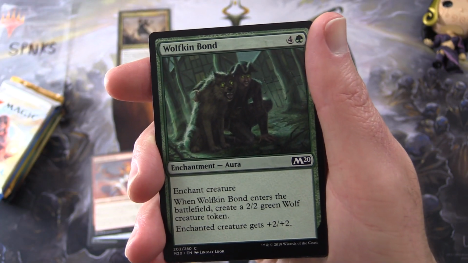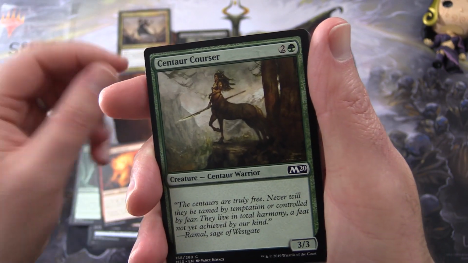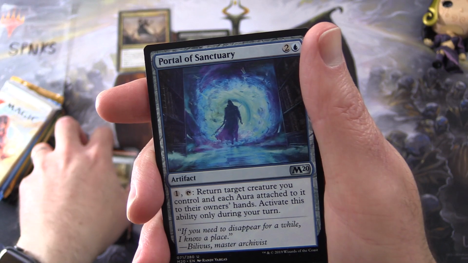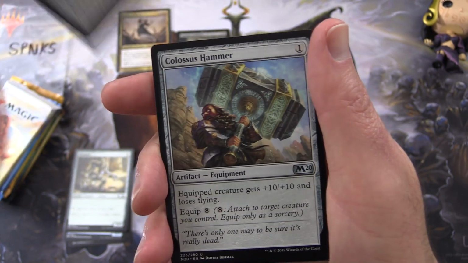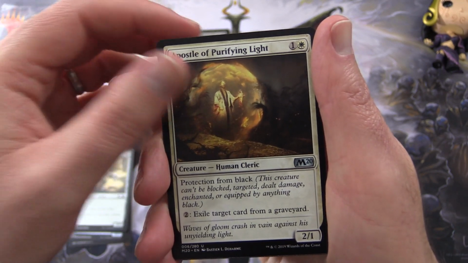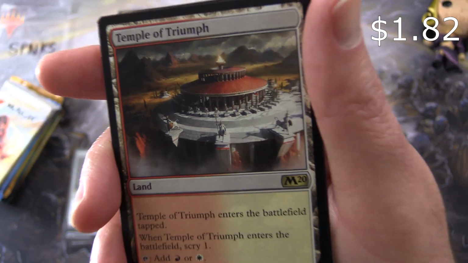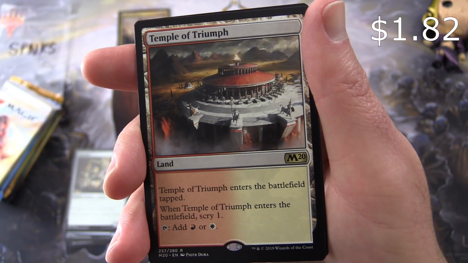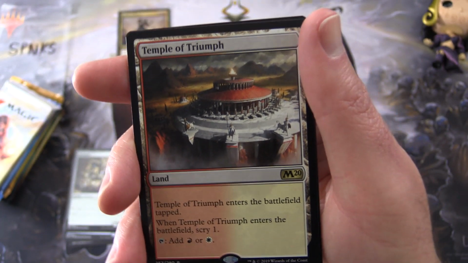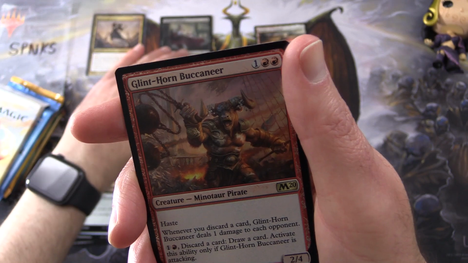Fantastic. Wolfkin Bond, Chandra's Embercat, Centaur Corsair, Prismite, and uncommons Portal of Sanctuary, Colossus Hammer, Apostle of Purifying Light, and the rare is Temple of Triumph. Not bad. It's a land, enters the battlefield tapped, and when it enters, scry 1. You can tap it for red or white. Alright, off to a good start here.